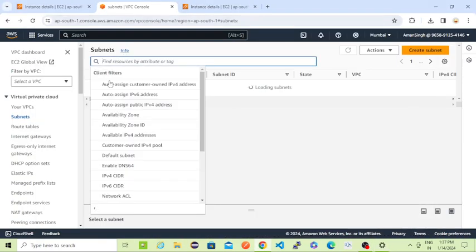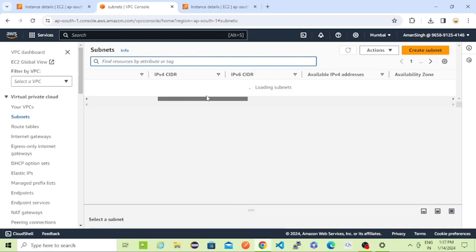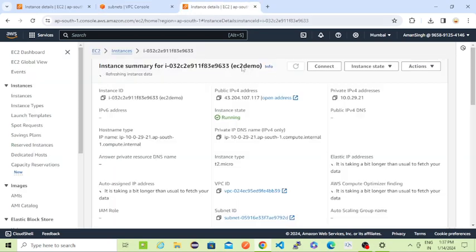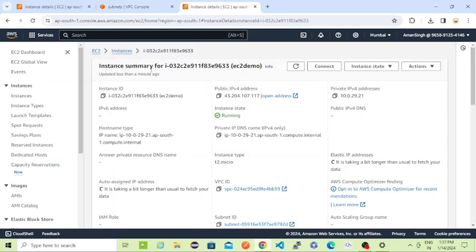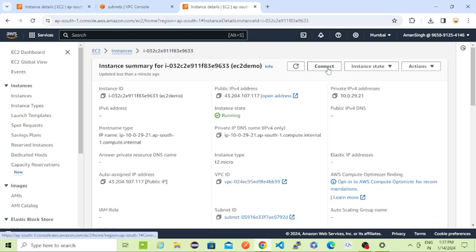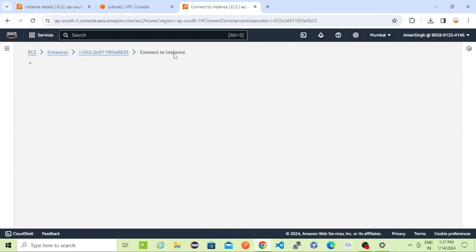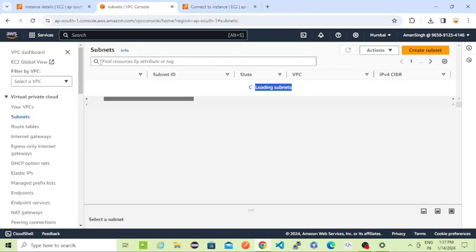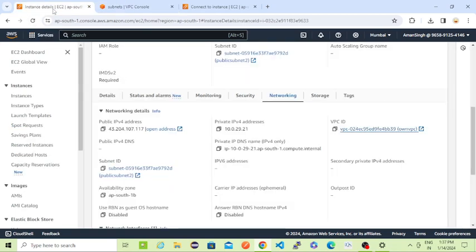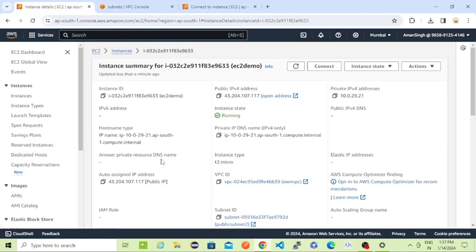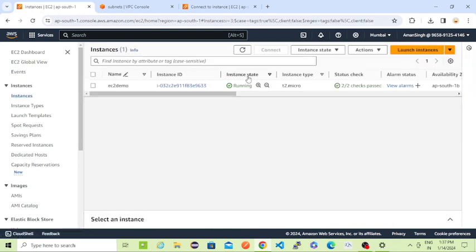This is connected. Let's try to connect directly. Yeah, the status check is updated.